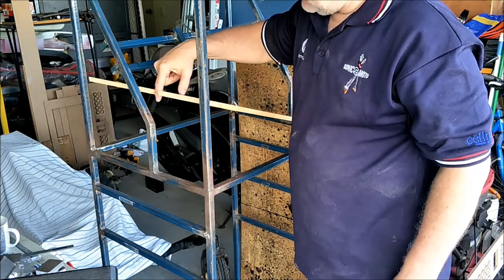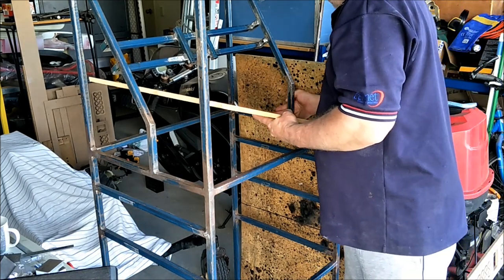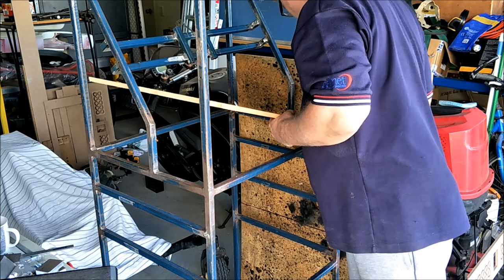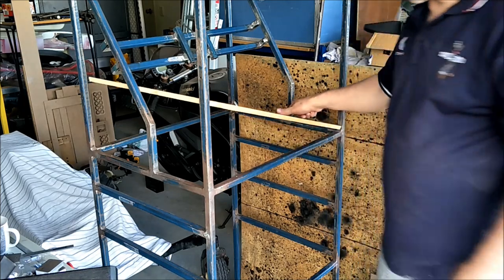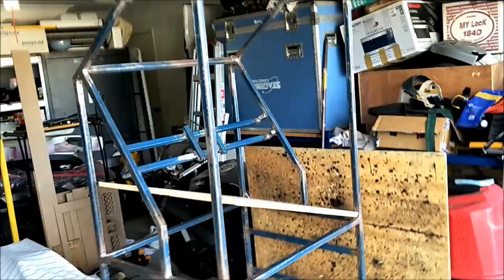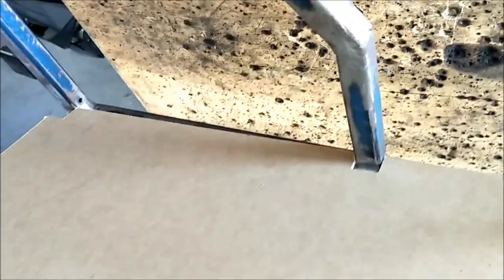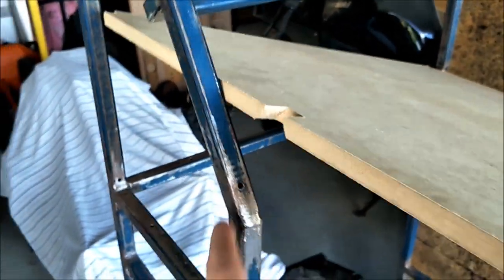I don't think I'm going to, because if this pole came up further I'd be right, but because it's on an angle I think I'm kind of screwed. Just need to give it a tiny bit of a relief here. So I just need to give the center one a little bit of a tiny relief, not a heck of a lot, but this is where I think I'm going to come undone. Yes, that will go down that way a fraction, but I don't think it's going to go far enough to allow me to get past this bar.